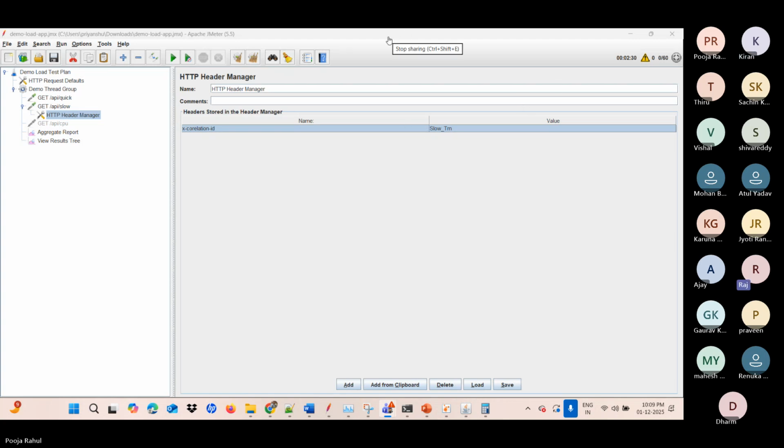Vicky, as part of this course, are we covering both on-premise and cloud, or only performance engineering? Are we covering cloud performance engineering too? Yes, we will cover cloud performance engineering as well. We will be working on AWS and Azure both, but I'll create instances on AWS. I'll install JMeter on an AWS instance and show you how to do that. We'll also learn about Azure metrics and Azure Insights.